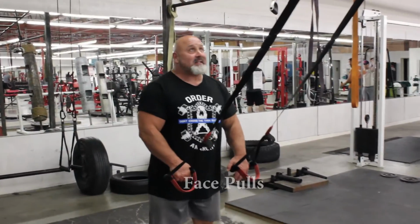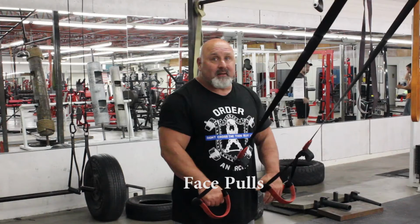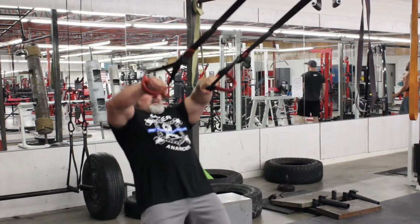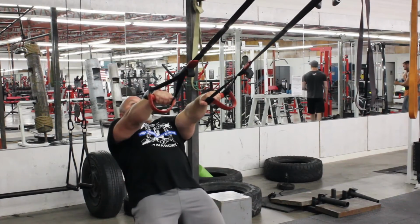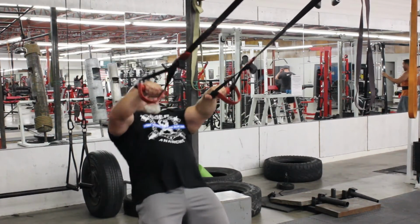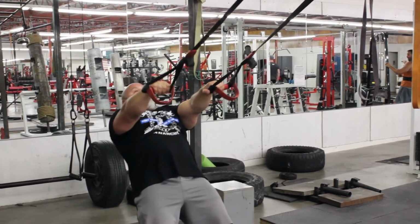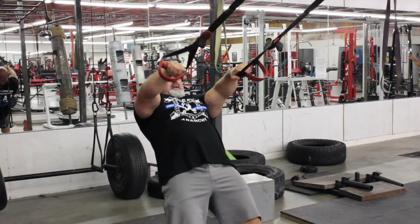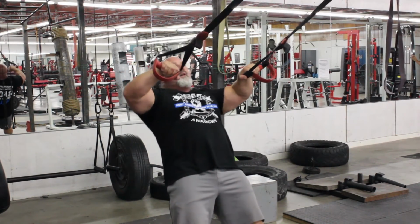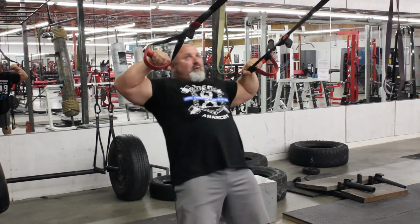The face pull is just like it sounds. You don't lean back, just pull to the face. Again, you're going to pull with your scaps. You're going to round your back, arch. If you were to keep your back arched, you'd hit deltoid. That's deltoid. That's your whole upper back right here. Range of motion.